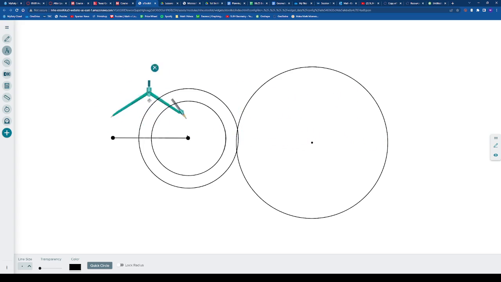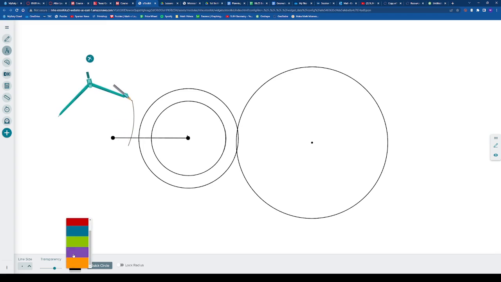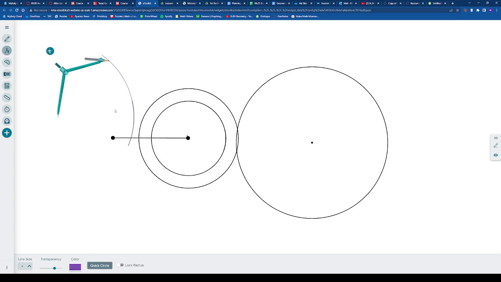So when we draw with a compass, we call these things construction lines. And typically on a paper, we try to draw them kind of as faint lines that aren't part of the actual shape. Here, what we could do is change the transparency to make them partially transparent as construction lines, or we can change the color and say our construction lines are going to be purple. So that's a way of differentiating object lines or shape lines from construction lines, is to use these tools down here to change the properties.